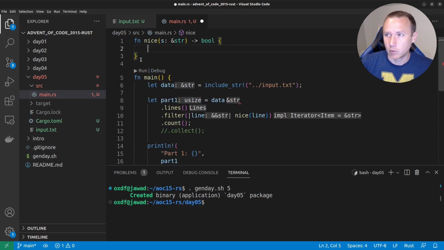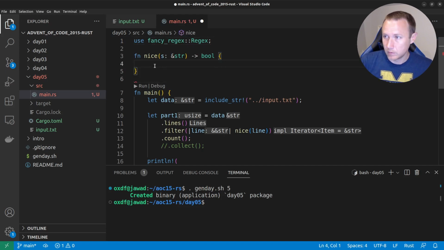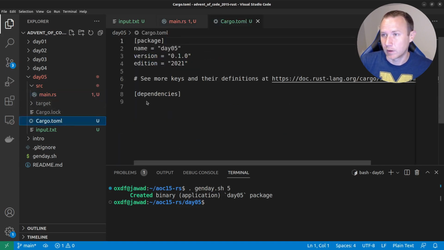We are going to need to import our regex, so we'll do use fancy-regex regex. That error is just showing up because of an unresolved import, so we need to add to our Cargo.toml file.